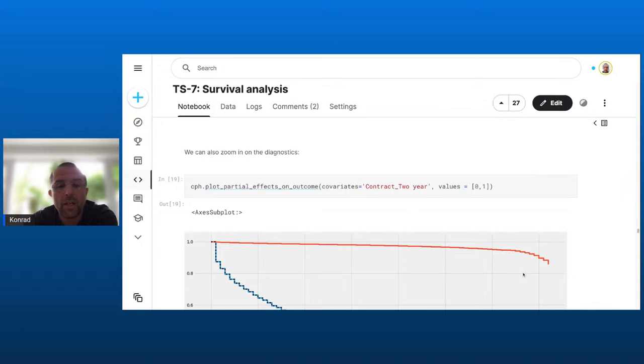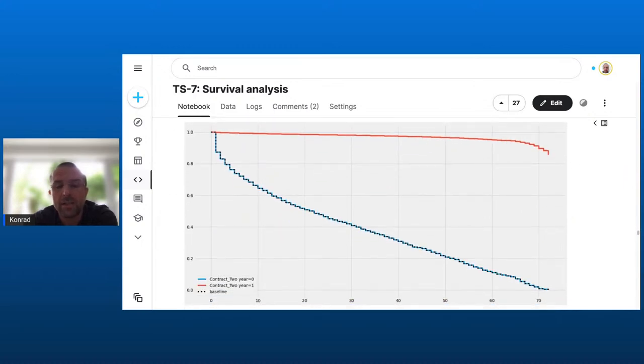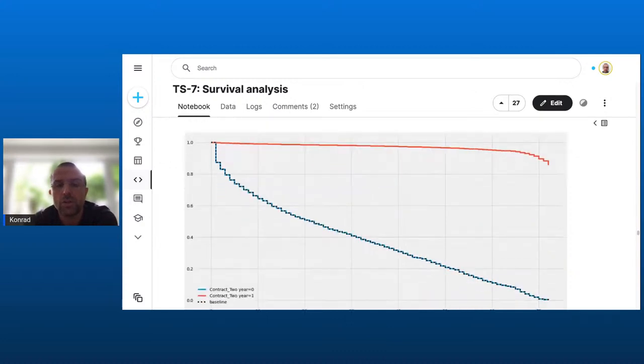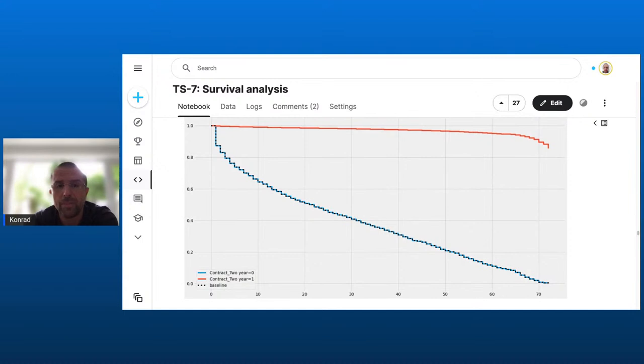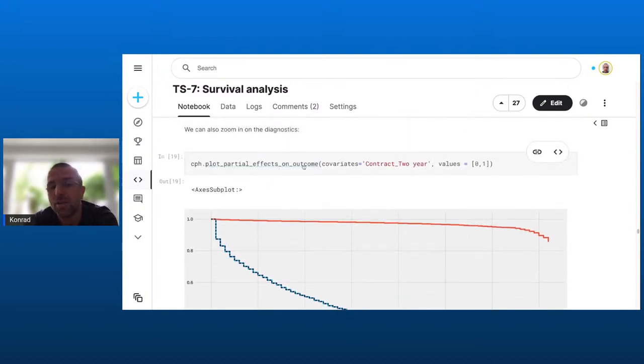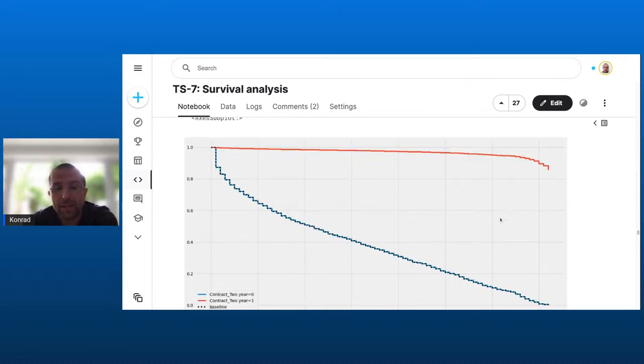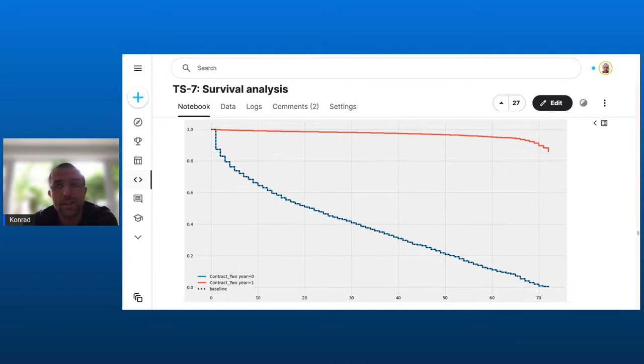We can look a little closer in terms of what the impact is and group the predicted outcomes by covariate. And this is how you do it. Plot partial effects on outcome. While it's a little bit of a pain to spell while typing, I think it's worth the effort because you get a very nice and interpretable way of looking at things once you have familiarized yourself with survival analysis a little bit. In this instance, we see the baseline, someone having a one-year contract, that's our baseline, and this shrinks indeed rather quickly, but people with a two-year contract make an enormous difference because those are way, way more likely to remain loyal.